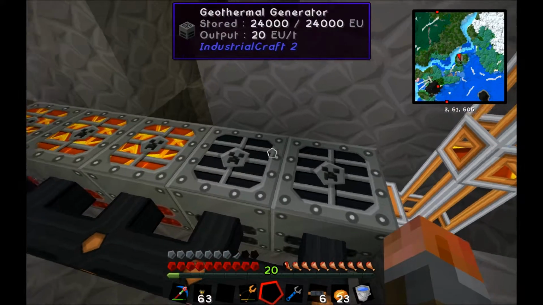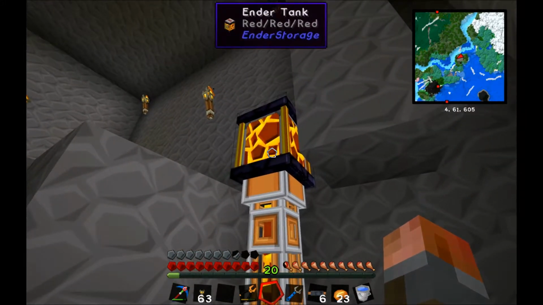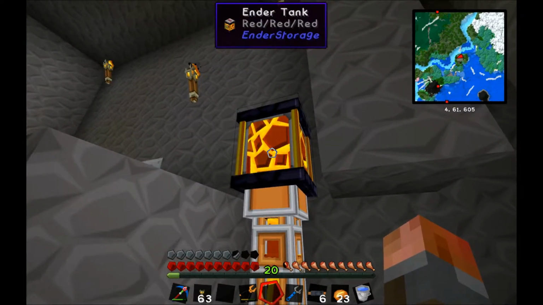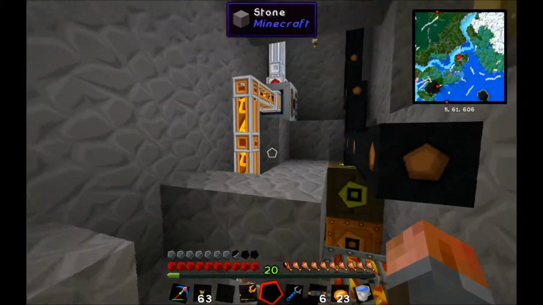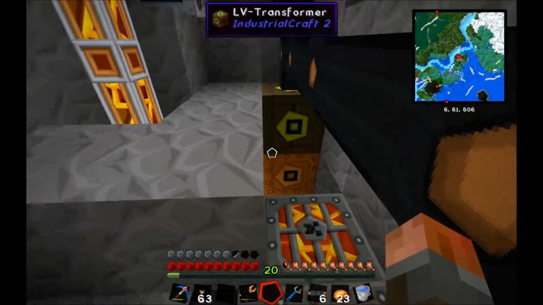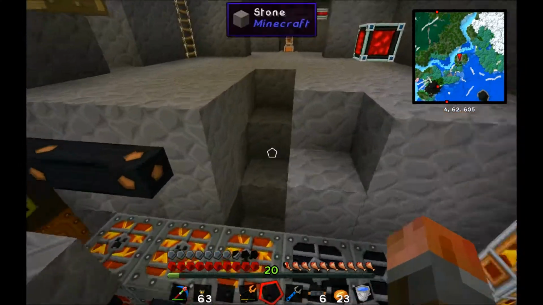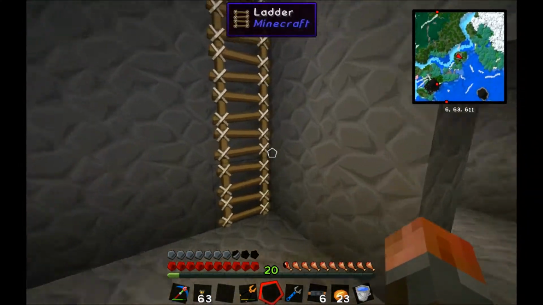They can produce 20 EU per tick, and they're all filling up with lava, which is taking a bit of time to drain from our ender tank. But that will mean a really quick response when needed, because we've got this buffer in the way, and we're now ready to start making some machines. So what machines do we want to build?